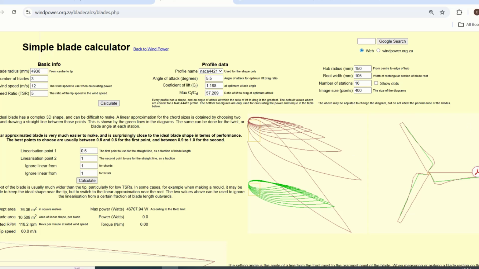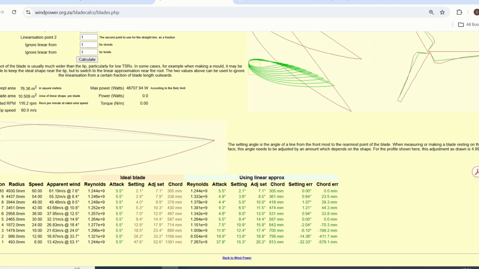So let's say we then run this calculation. After running the calculation, you see here that the chord width close to the root is around 813 millimeters, which is much more than what was there before. So this is how the values are graduated.